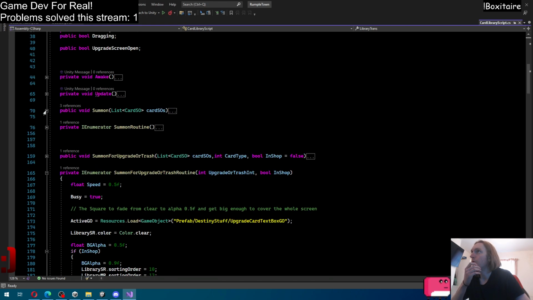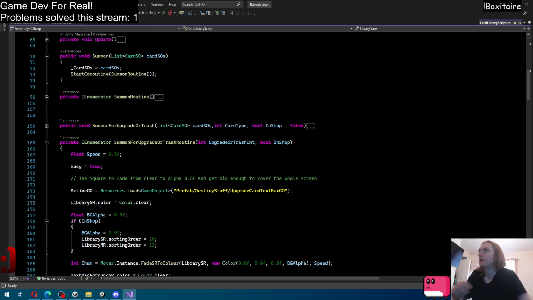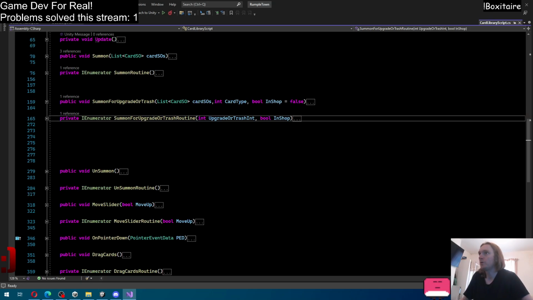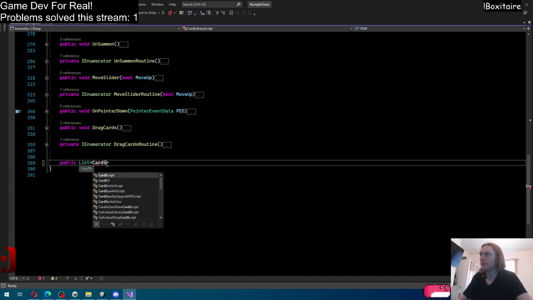And upon summon, we got a bunch of card SOs. This shouldn't be too hard. So we should have control MO, right? Something like public, oh god, I'm terrible at this. Public list of card SOs.